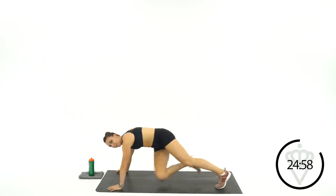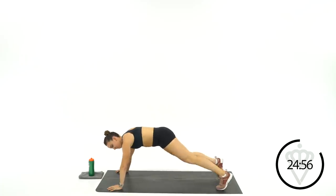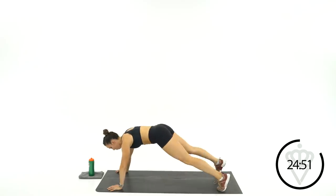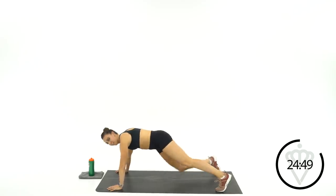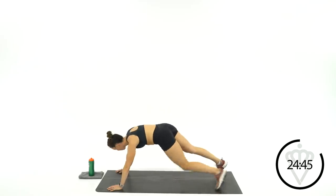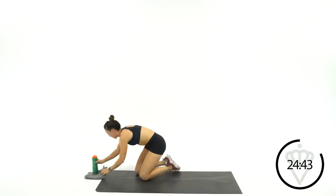Good, almost there, 15 seconds. Good, you've got 4, 3, 2, 1. Flip it over onto your back now.